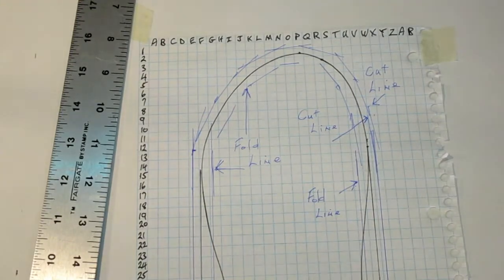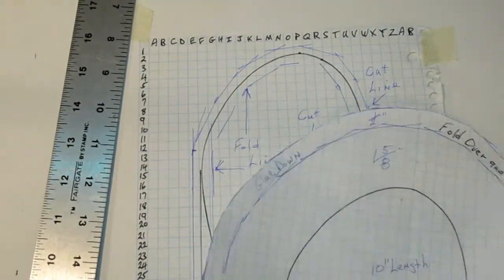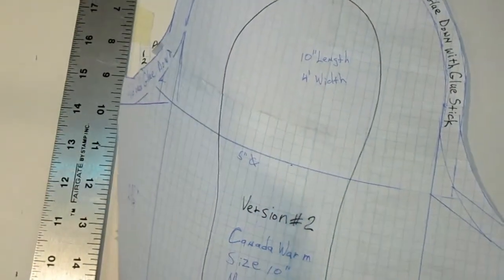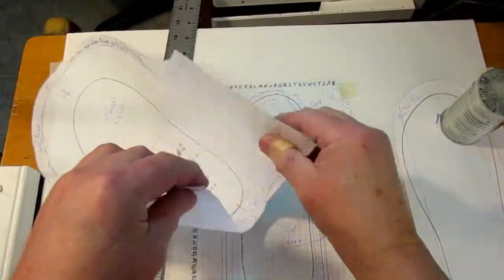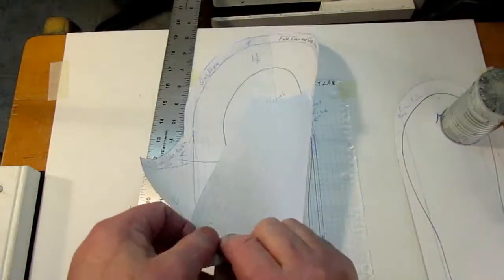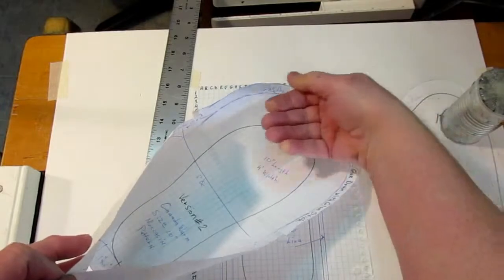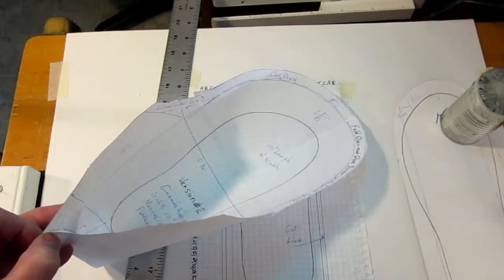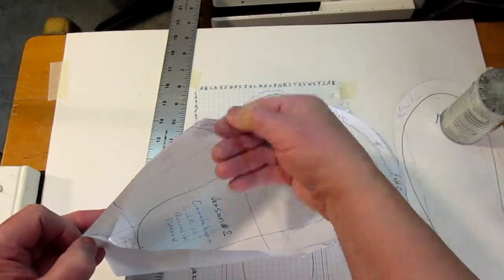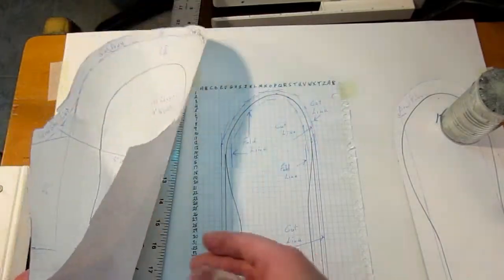So now what's going to happen is that this is going to be sitting on top of this, and when you stitch up the sides, it's going to be sitting something like this. And let's just see if I can pull away a little bit here. Okay, so we're going to stitch up the back, and then the tongue will be sitting in here. A lot of times if you flare the tongue out, the tongue is going to come up here and sit wider than the tops of the moccasins. By making it straight, the moccasins can come up nicely and fit inside the top of the ankle. So that's the reason for making it straight and not flaring it out.